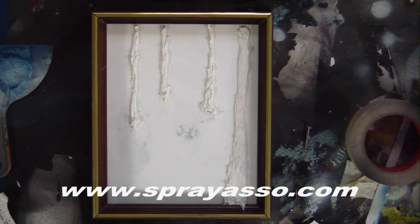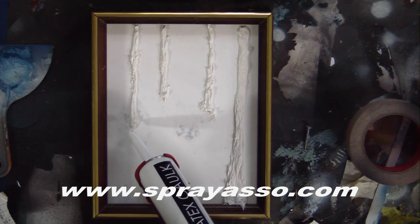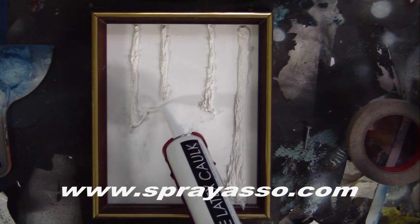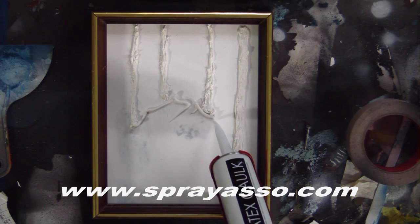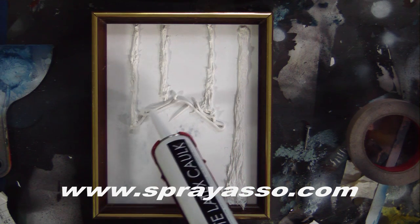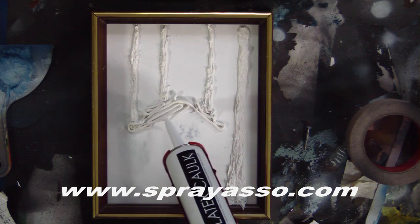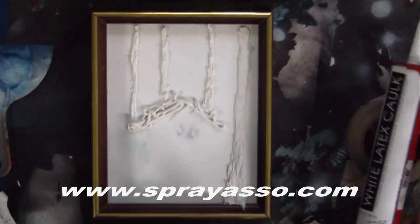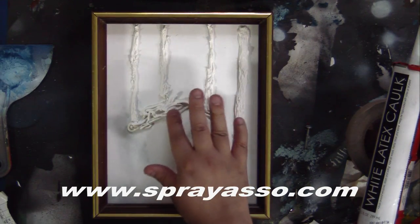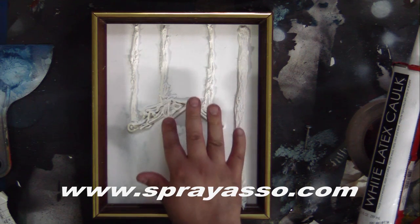I get a little excited and tend to jump ahead and tell you about future tutorials. I've already given the texture of trees to the trees in the background — gone over them a couple of times, given them the bark texture. Now I'm going to create some ground. I'm just going to add a little bit of caulk here. It doesn't matter if it's not very uniform — I'm going to use my hands and smear it all together. You can create the terrain as rough or as smooth as you want.